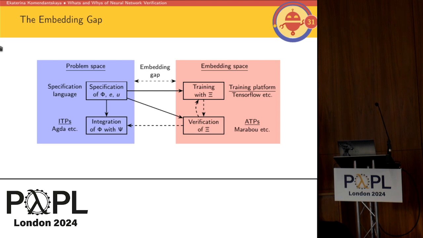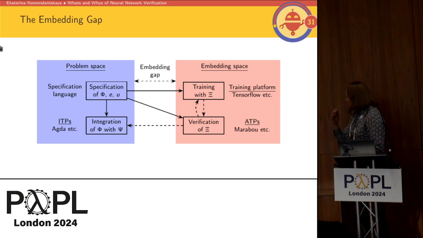And when I'm saying we're building this middle layer, we're essentially building a tool that would be able to talk to all these components. So you write a specification, and the engineer gave you velocities, distances, and you compile it down to train, to verify, or to integrate with your higher order language. So that's the essence of that layer that we're building.